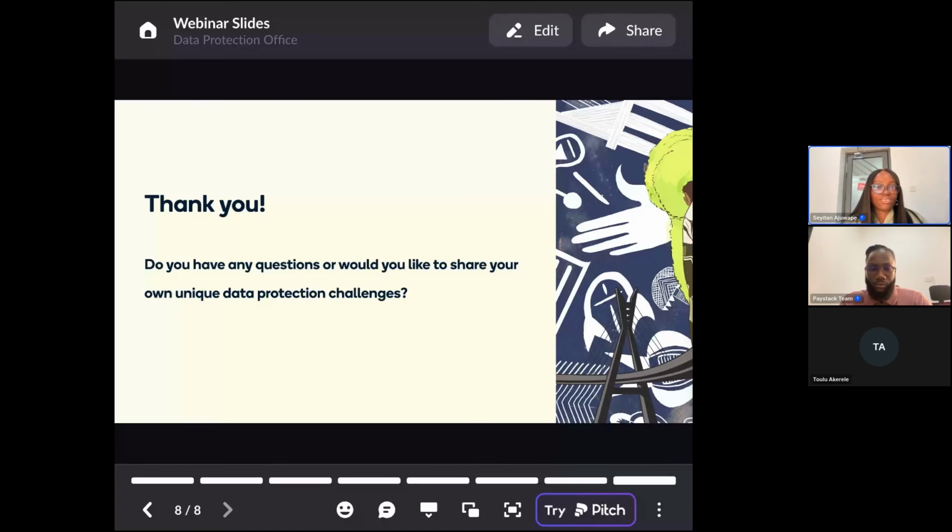Another way of documenting is by keeping records of data protection impact assessments. A DPIA is an assessment that you do before you launch a product, or before you process data in a new way, or before you launch a new technology into your business. And it basically assesses the possible risks that could arise from that processing activity. So keeping records of that shows a regulator, for instance, that you've thought about everything that could go wrong before offering a new product, before launching a new way of processing. So that's another example of accountability documentation.